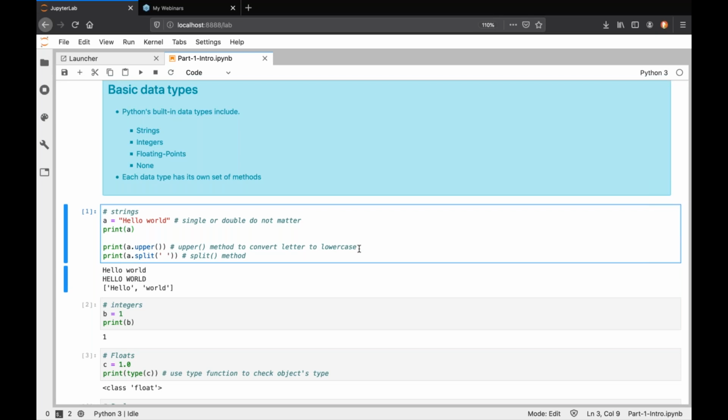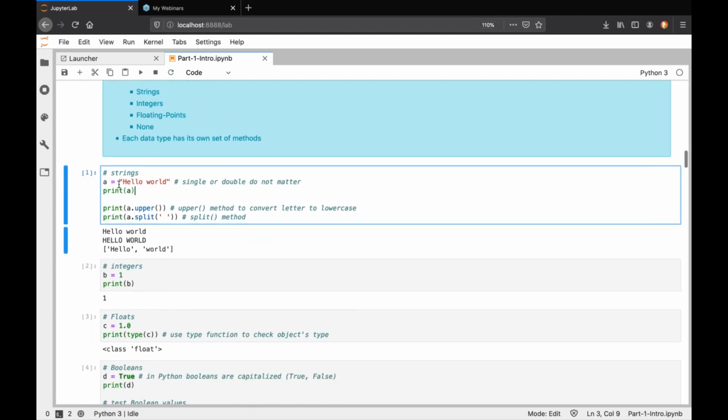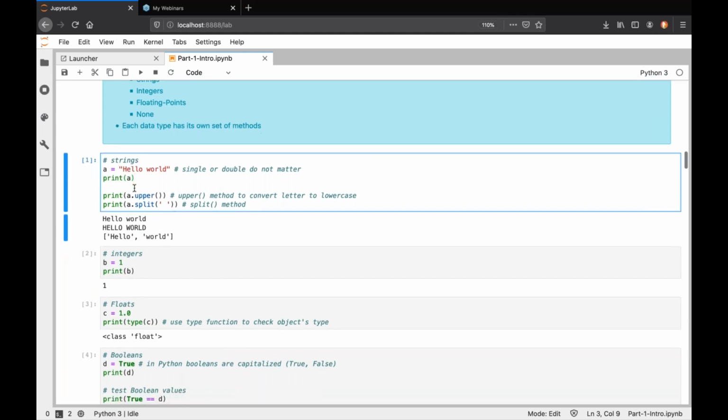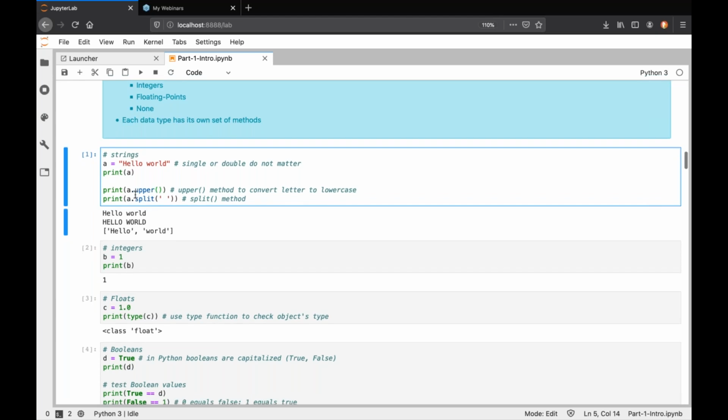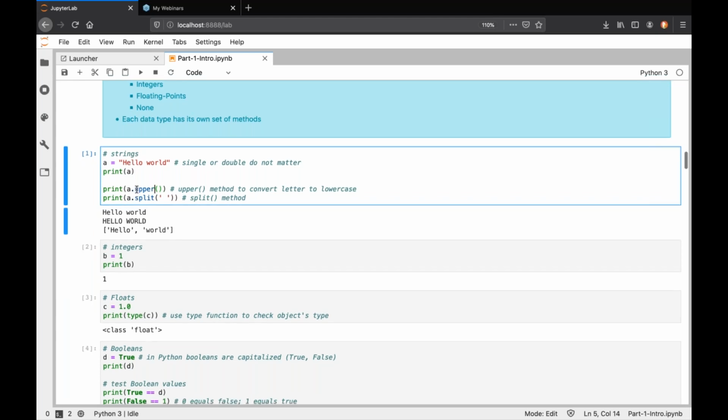All the notebooks have a lot of print statements. Everything's already run, but I will show a little more. As you can see with strings, you will get hello world immediately once you run it. But this is what a method is. Essentially it's a function that's associated with an object.